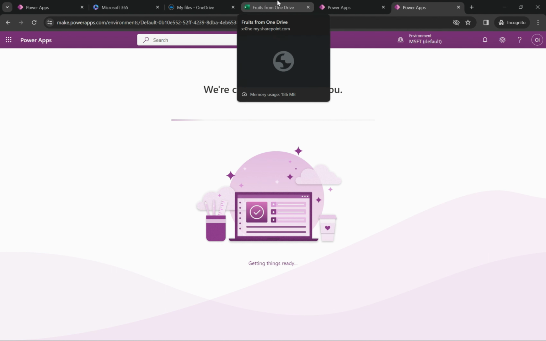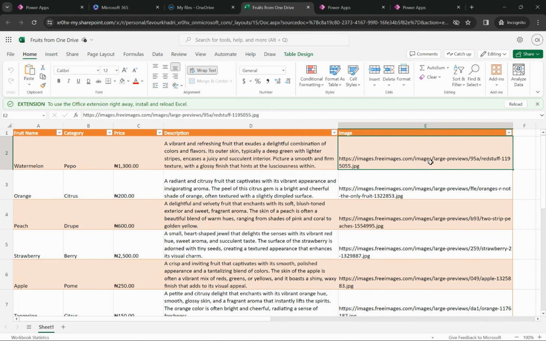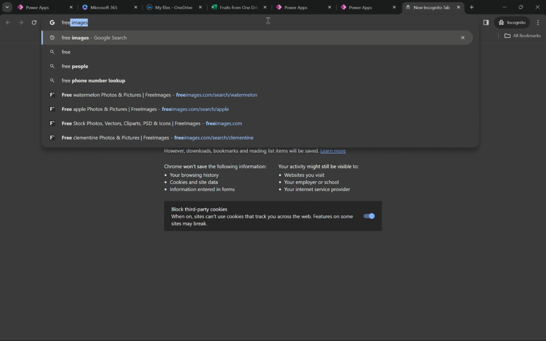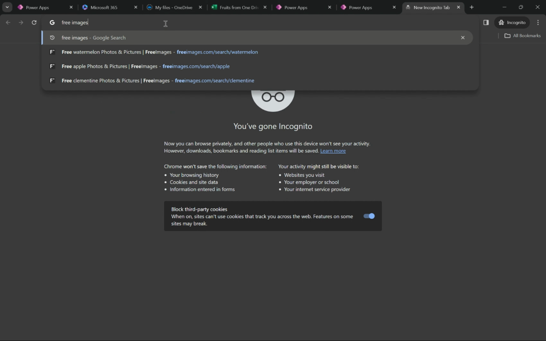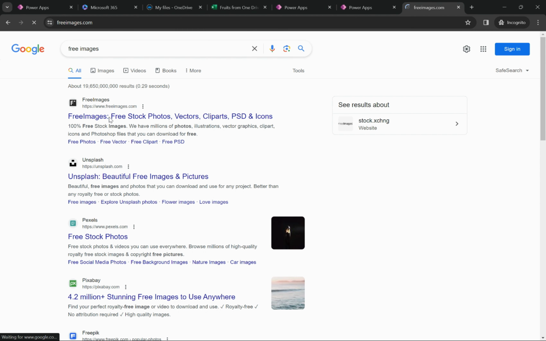So while that is ongoing, I would like to advise you on how you can get image URLs, because a lot of times some people do not know how to get this. So I usually use free images or freepik.com. Free images. If you go to your Google browser and search it, you would see free images.